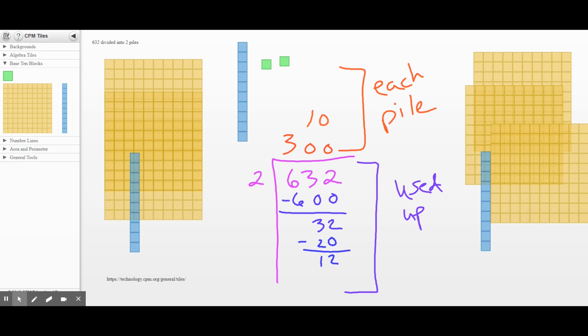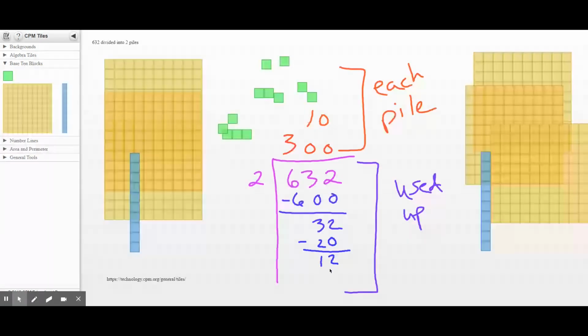But what did you say to do in order to fix that? Oh, that's right. You said exchange this out for 10 1s. So when I did the exchange, how many 1s do I have now? Well, I've got 12 1s. So does this 12 represent the 12 1s I have? Absolutely. So that 12 represents 12 1s, or it represents the 1 10 and the 2 1s that I started with.